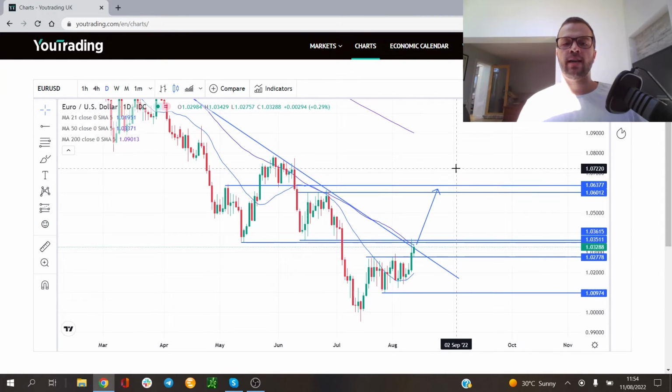Okay, why is that? Well, headline inflation is starting to ease in the US, but core inflation remains very high, which means that the Fed is still going to have to be hawkish. Since yesterday's CPI data, which was softer than expected, we've had a bunch of Fed members coming out and doubling down on the fact that the inflation fight is not yet won. They've still got a lot more work to do regarding raising interest rates and all that kind of stuff.